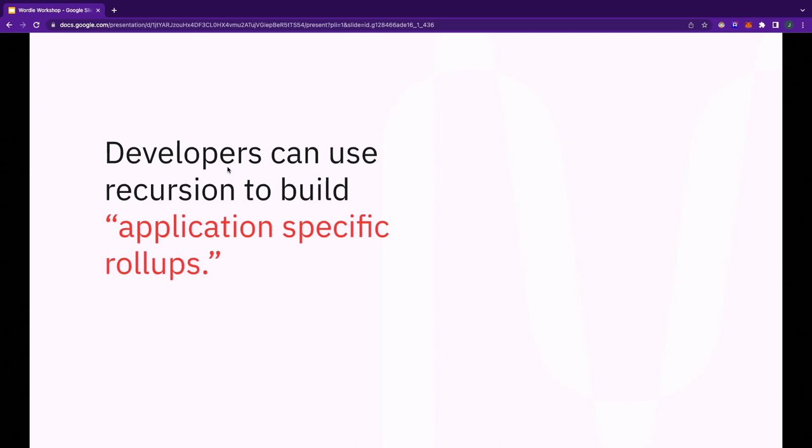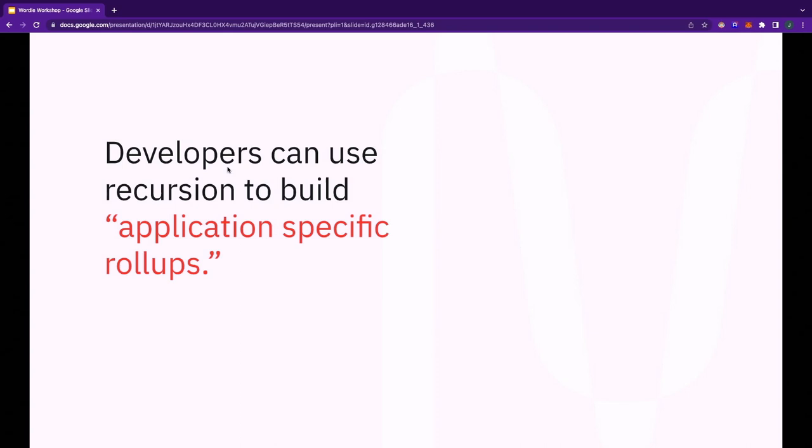I want to build this game in the most naive way possible. I would build a smart contract where when I want to make a move, I call a method, and when you want to make a move, you call a method, and we go back and forth like this. This works fine. This is how everything works on every other blockchain right now. But the problem is that we have to wait for a block to be mined, and we have to pay a transaction fee every time we want to make a move.